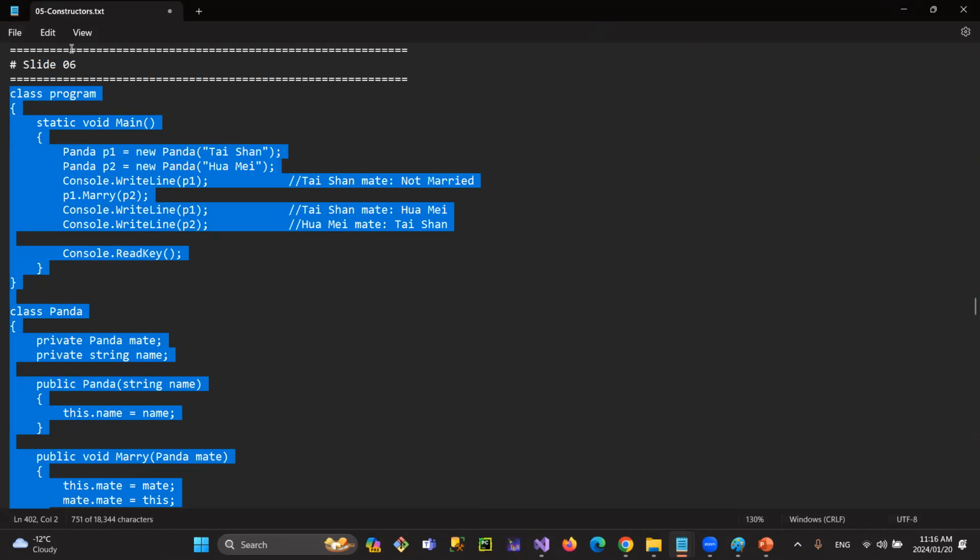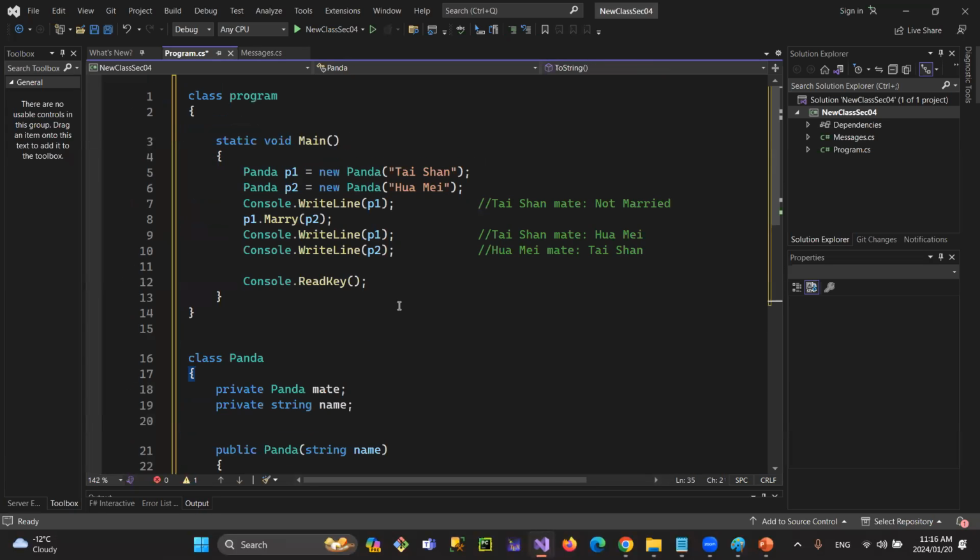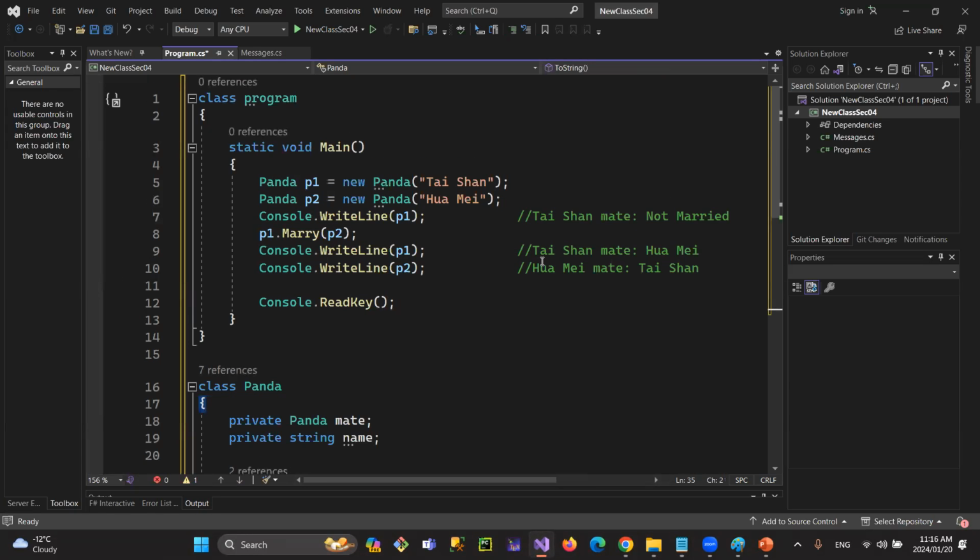Look at this one. This is the code. Whenever I see such a code, first thing first, you're going to have some pandas. One of them is Aishan and the other one is Hua Me. I'm going to freak out if I just want to remember these. So guys, John, Sarah, that's it. That's the first step. Okay.